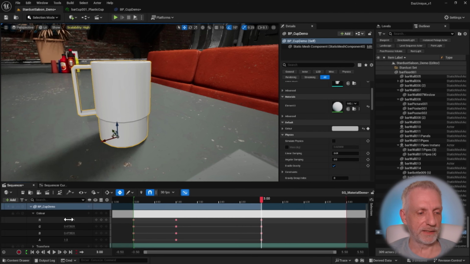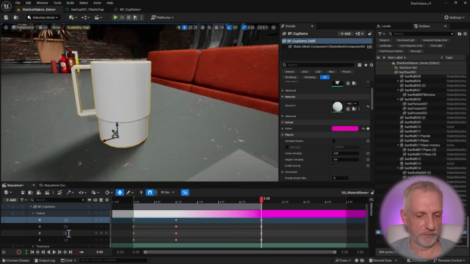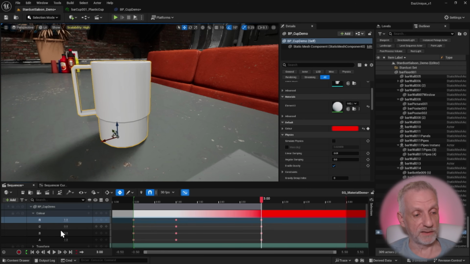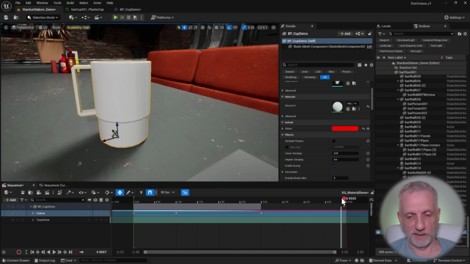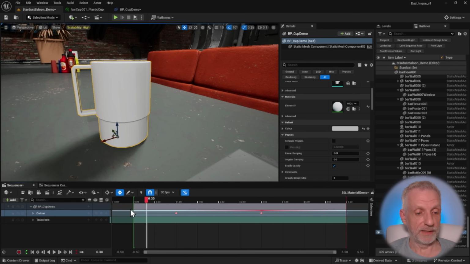So you're going to have to make an adjustment in here with numeric value. So you can go and drag these up and down. I'm going to set red to 1 and then green and blue to 0. And you get a preview of it here. We don't see anything in the viewport yet because these values don't have logic yet. But I thought I'm going to go and show you that what we've done is already happening on the timeline here. At the end, I'm going to go and duplicate this keyframe so that it goes from white to red and back to white. So once again, it's animating, and you can see that the value is sort of changing here, but it's not reflected on the cup.